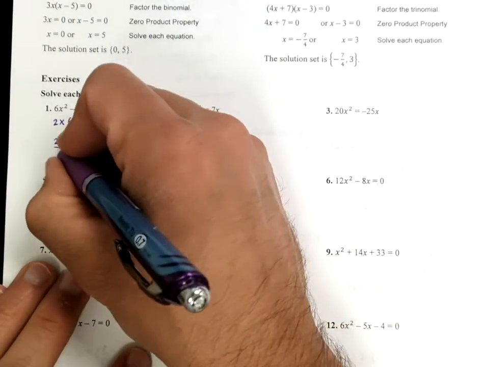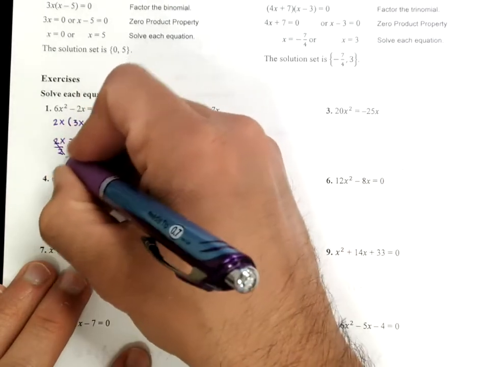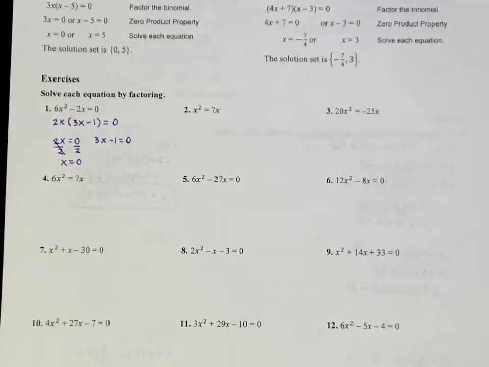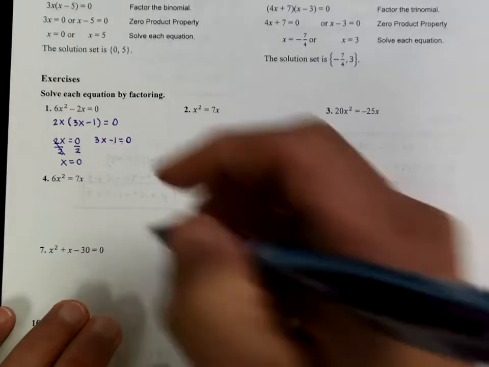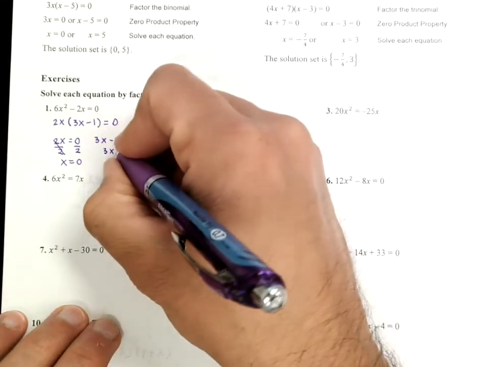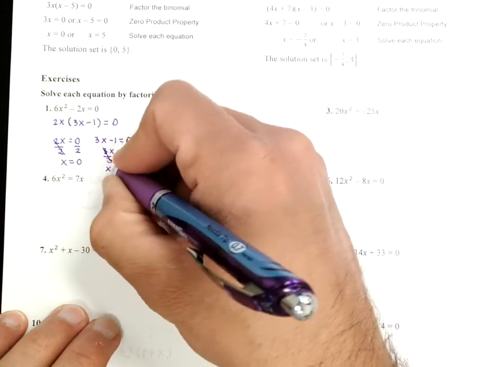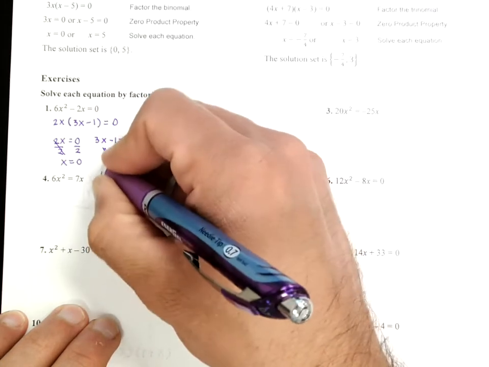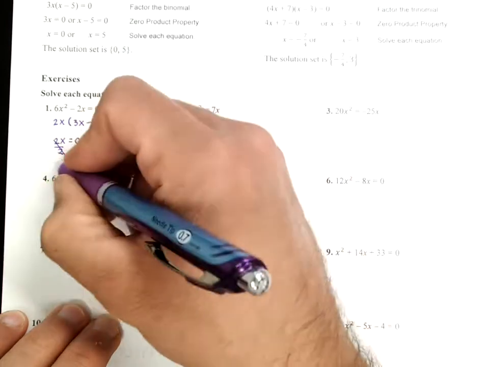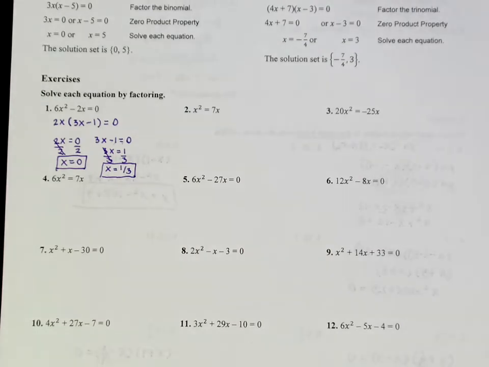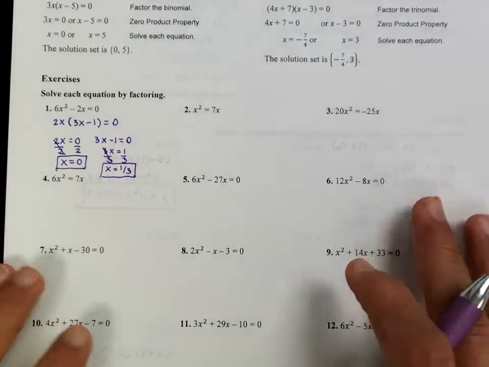In this case, if I divide both sides by 2, x is still going to be equal to 0. And on the other side, similarly to what we did on the back, if I add 1 to each side and then divide by 3, I get x is equal to 1 over 3. Okay, so this is one answer, this is one root, and this is another answer. Alright, so let's do one just like that. So let me go on to number 2.